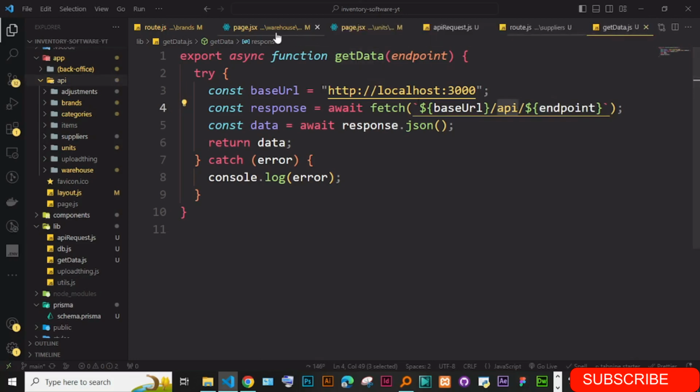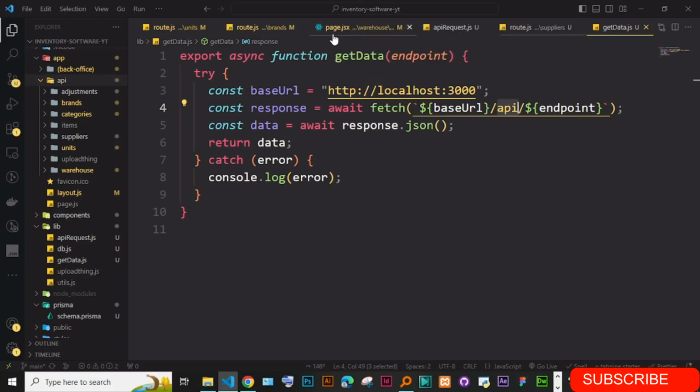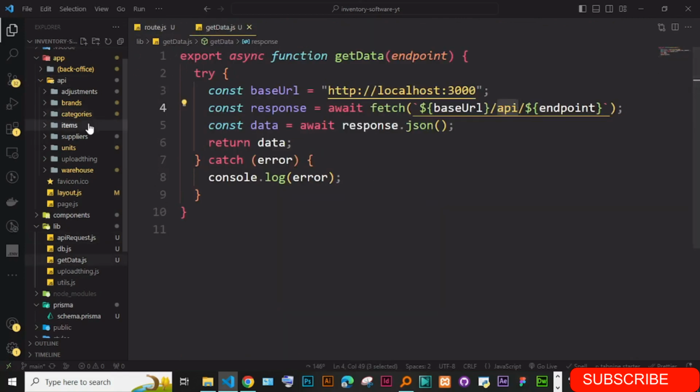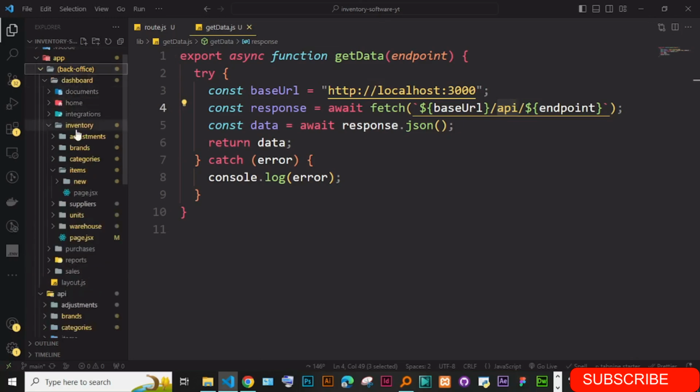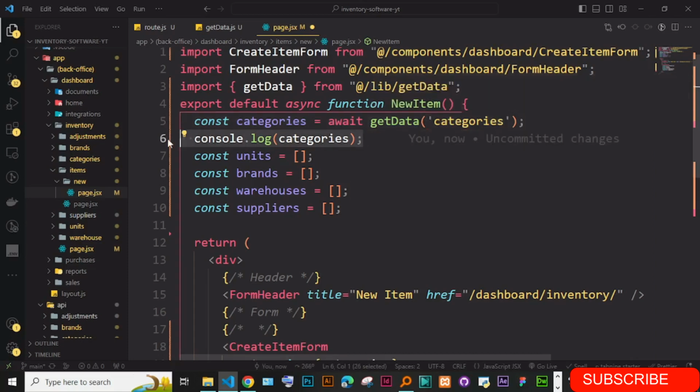Okay, so let me go to getData now. Where is the getData? Just want to go to what is getData on the page. So let me go back to the back office, inventory, items, new page. Here we are going to get the same thing, but I'm just going to pass in the endpoint, which is going to be categories. So it is API categories, and I'm just going to remove this.